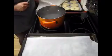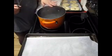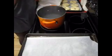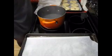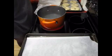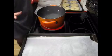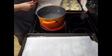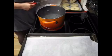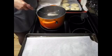Alright guys, so we're gonna start with the ones we made together. You're gonna wanna go into the boiling water 2 to 3 minutes. My oven is almost to 400 on convection. If you're gonna do this without a convection, go about 425, but just really watch it, and then they will bake for about 10 minutes. Now, I've never made them in this oven, so it's all gonna be kind of new to me, but I will let you know how long it took.